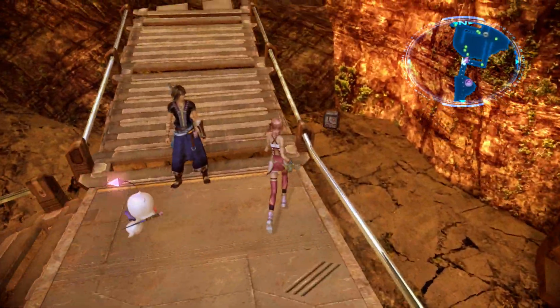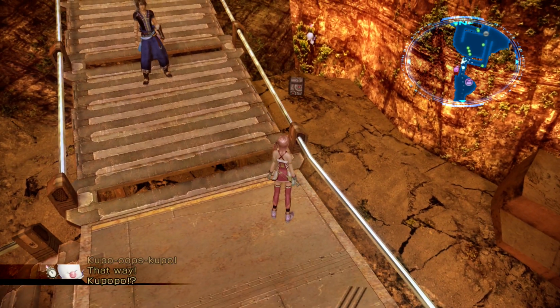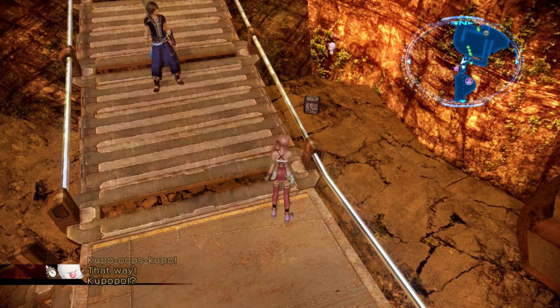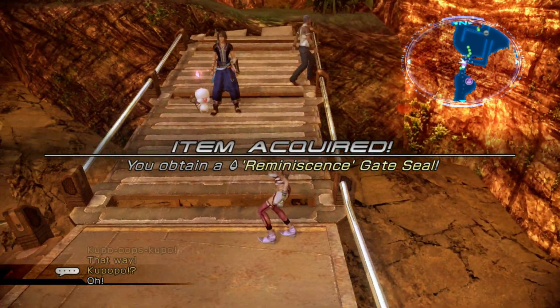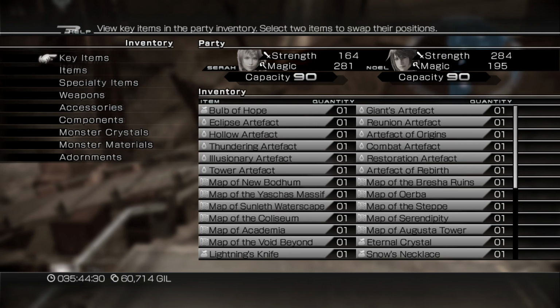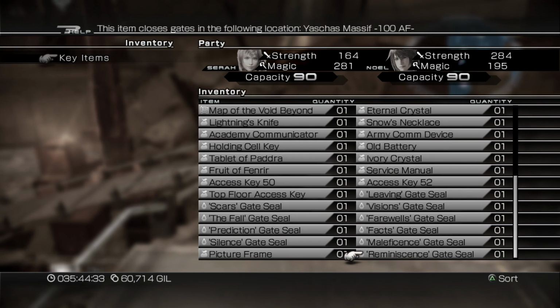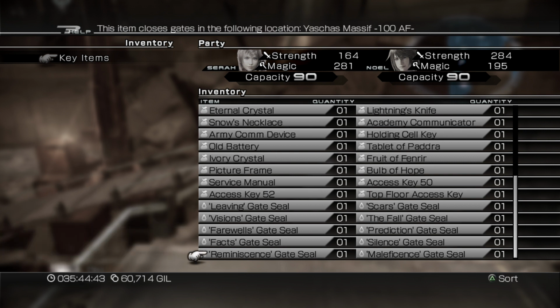It's not even possible for me to get that without using Umog. Dude, where are you going? Reminiscence gate seal. Interesting, interesting. This item closes gates in the following location, Yaschas Massif 100 AF. Which is where I'm at right now. Huh. There's only one gate here, right? And I thought it said I needed a wild artifact.